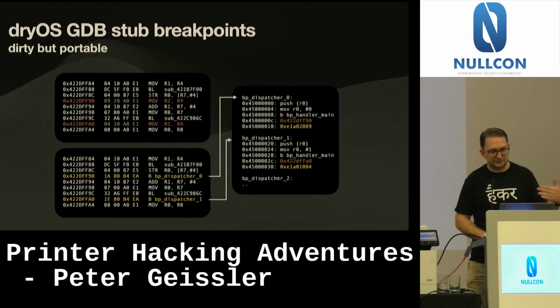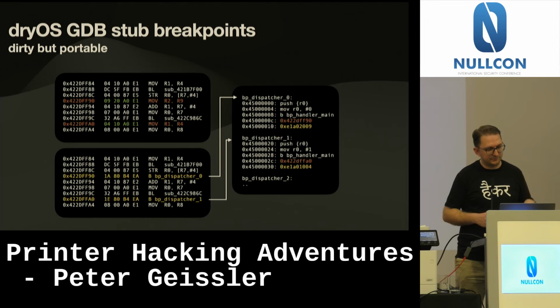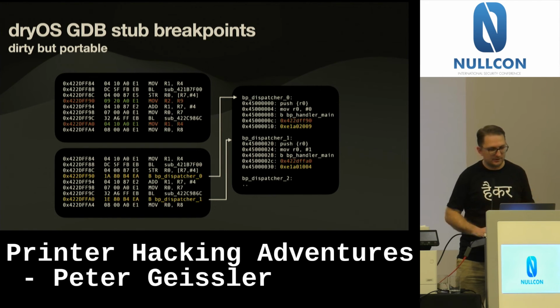And in the dispatcher, you'll see it preserves R0 to the stack. Then it moves the index for the breakpoint into R0, and then it jumps to the main handler. If you pay close attention, after it jumps to the main handler, there's 2 more D words, and that contains the address of where the breakpoint occurred and the original instruction. So once you press continue in GDB, the original instruction will get restored, and it will jump back to the original place, and the code will behave like normal.